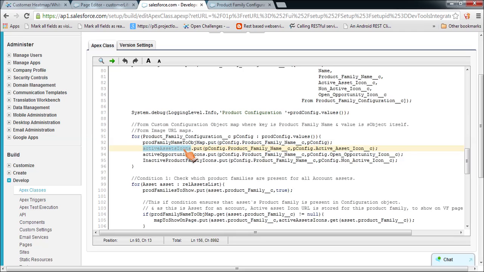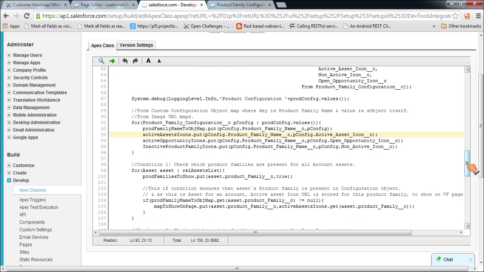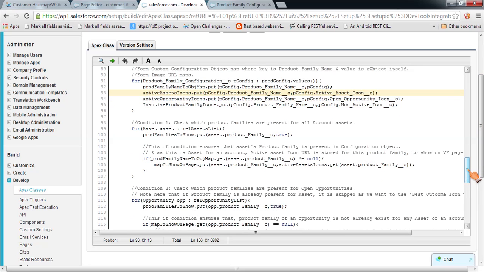So the active assets icon map will store family name versus its active asset icon image URL. After line 95, we can simply use these three maps to get the image URL versions.